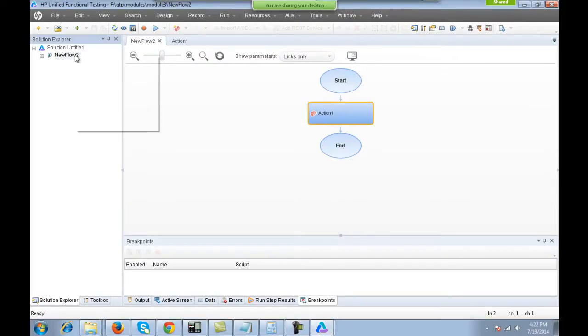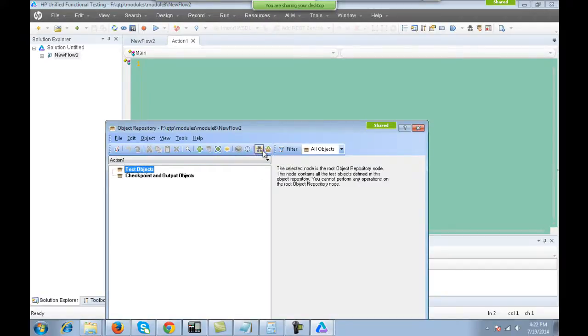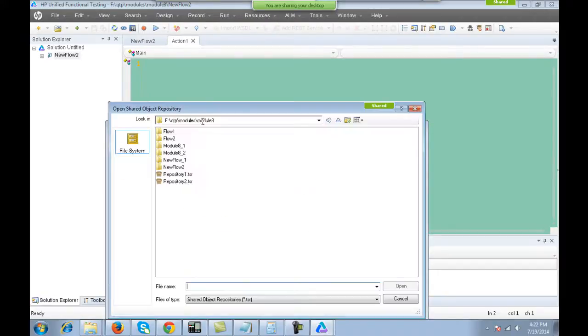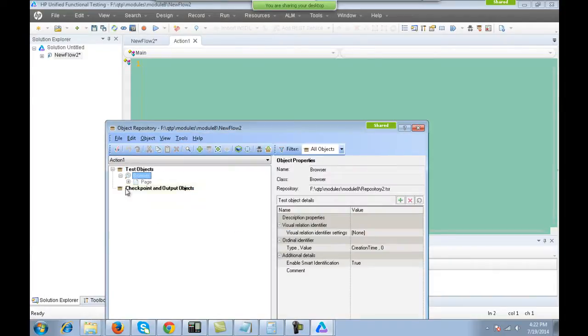Okay, so new flow 2, which you have created. Inside the object repository, you can associate the repository 2.tsr. So both the tests have the same object repository.